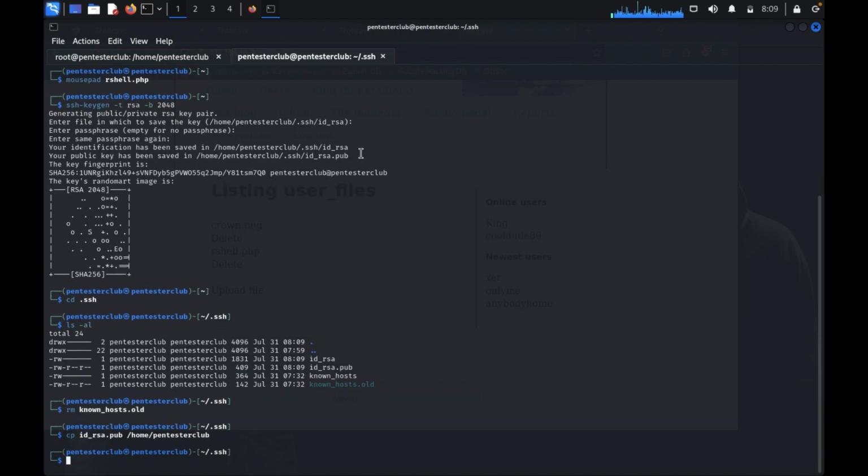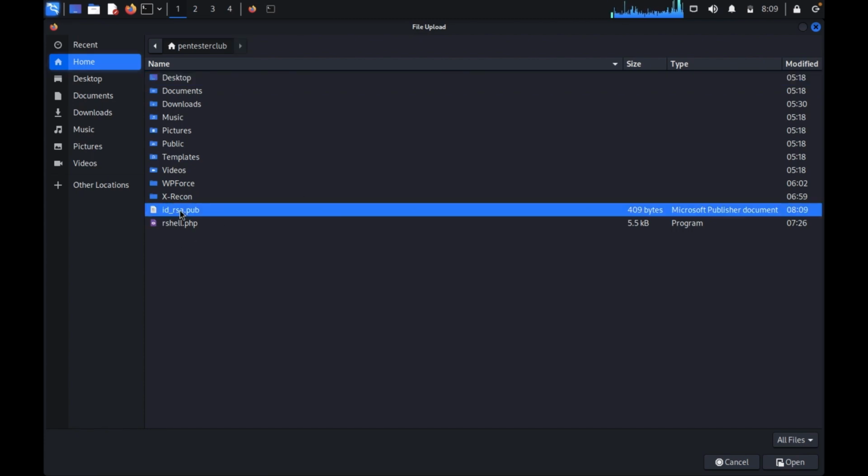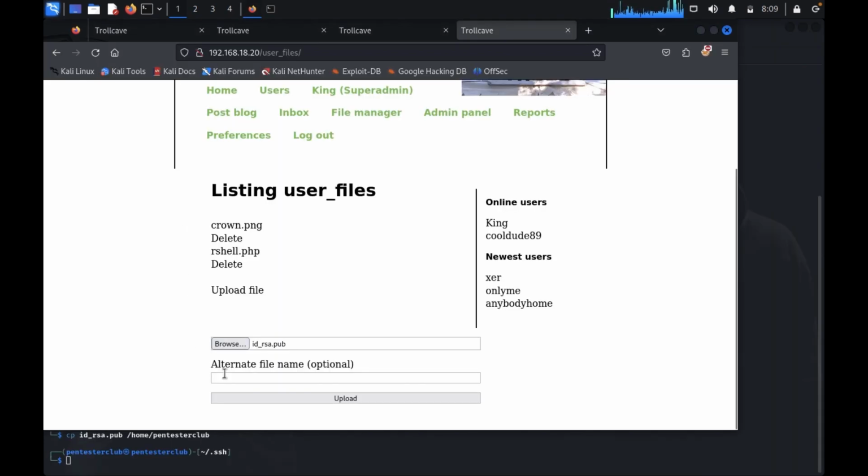That's it. Now we would like to go back here. So we would like to open this id_rsa.pub. Now we would like to enter it here, 2, 3, 4, 5, 6.